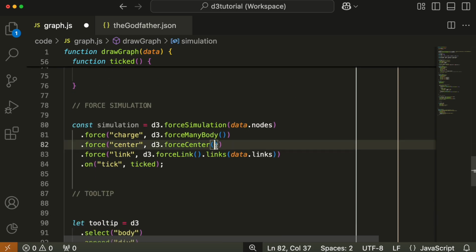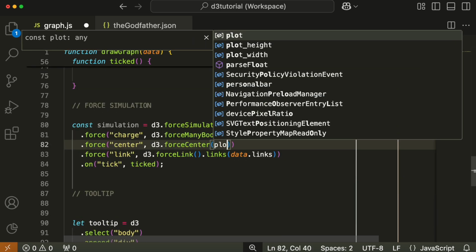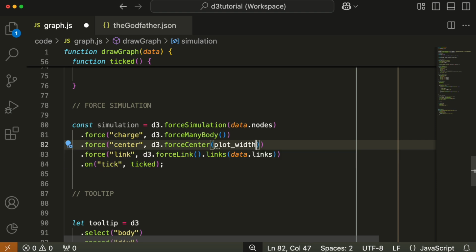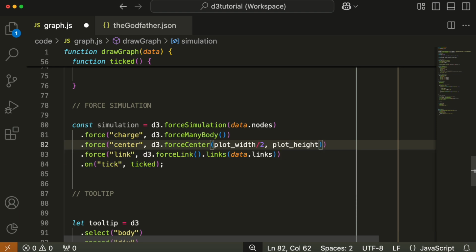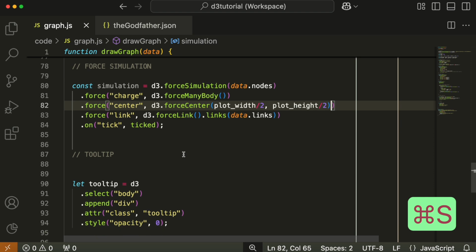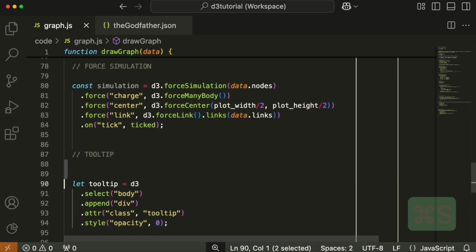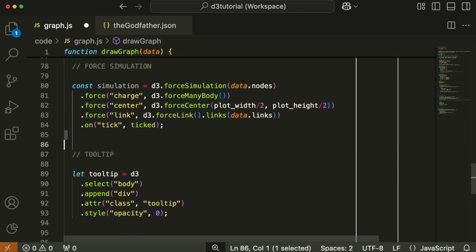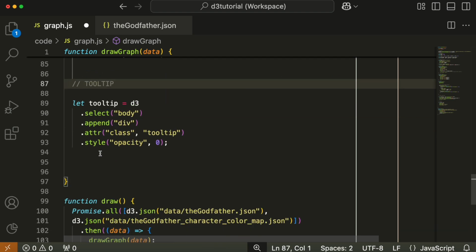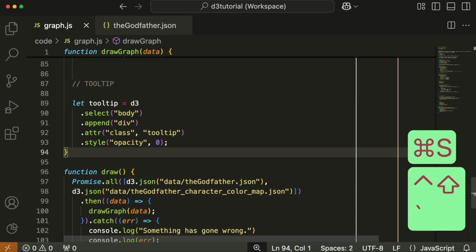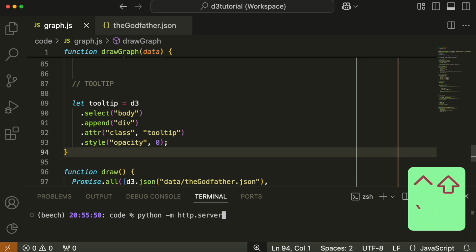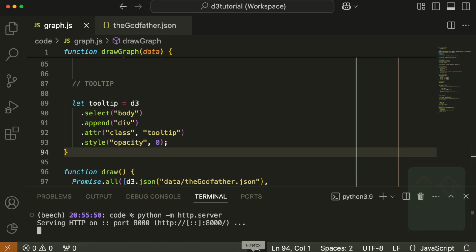Now, in creating the simplest viable model, I forgot to leave out a vital component for center, which is to tell the machinery where center is, and it's half a plot width, half a plot height. So we're going to save that, clear up some extraneous space here. And then we're going to launch the terminal, launch the Python server, and launch the Fox, get a look at it.